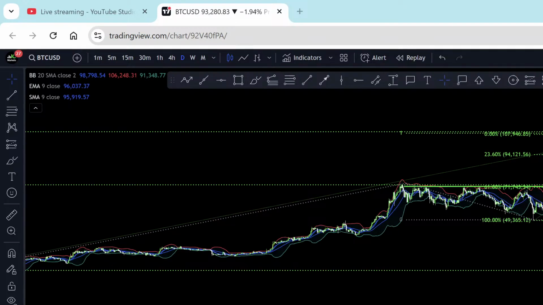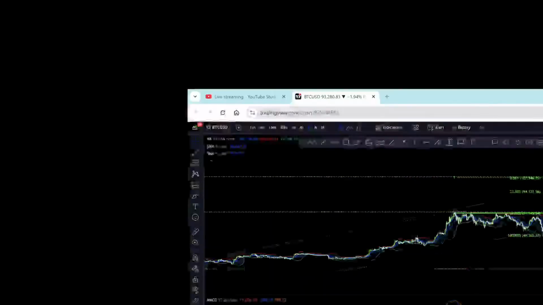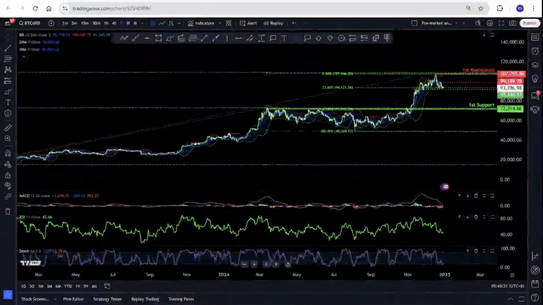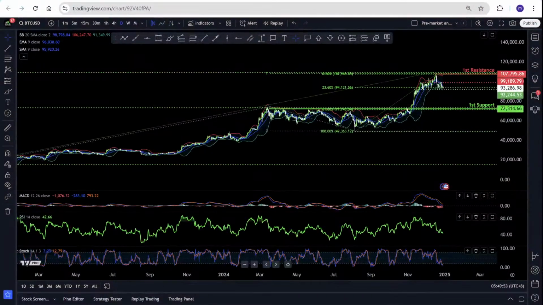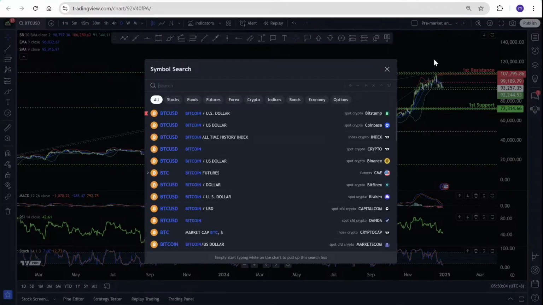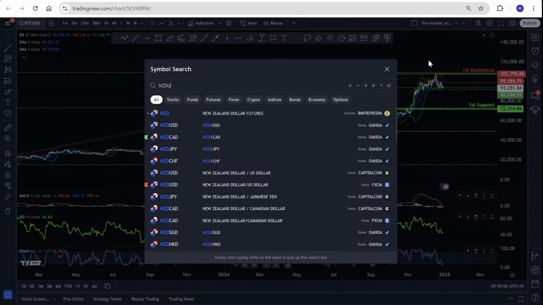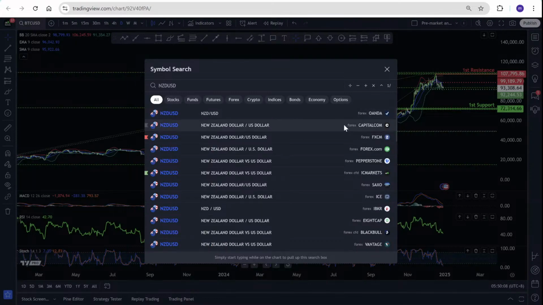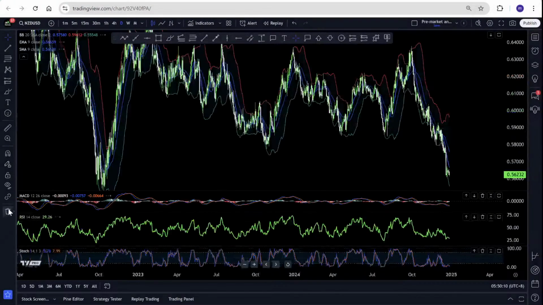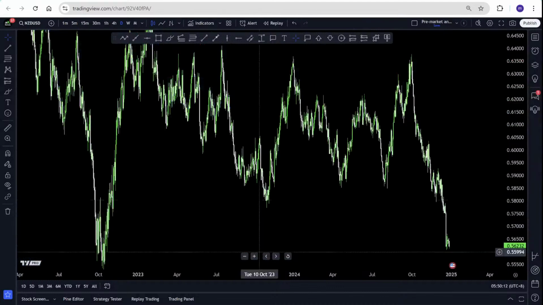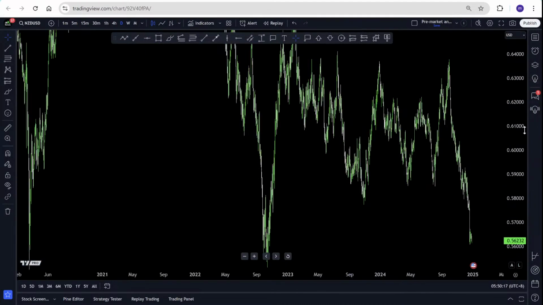Okay. I know it's a bit zoomed in now. Just give me 1 second to try and figure out what happened. But I think you guys should be able to see my charts now, and that's all that matters, I think. So let's look at Kiwi dollar because we have a request for that. If there are any issues again and you guys can't see my charts, just let me know in the chat.